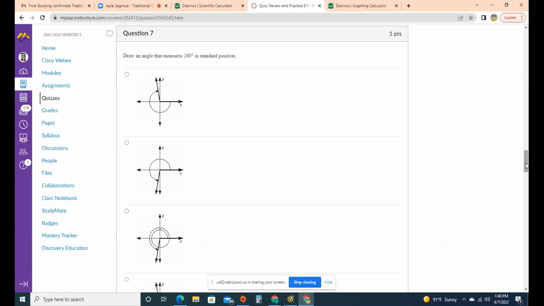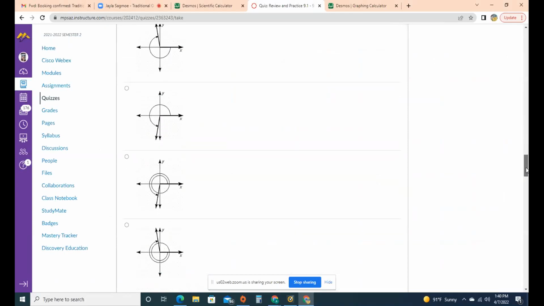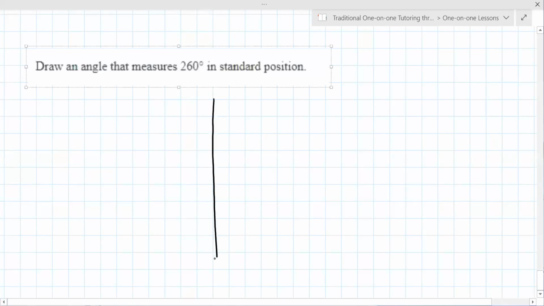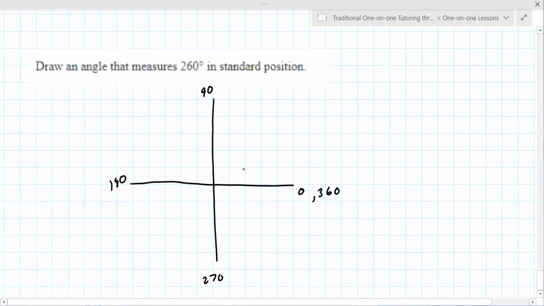So, all right, let me share my screen. I'll try again to explain how to do this in a way that's hopefully understandable. So, on your unit circle, there are 4 positions: 0, 90, 180, 270, and then if you get all the way back around, 360. So each 90 degrees, you go 90, this is a circle, even though it may not look like it, 180, 270, and then 360.